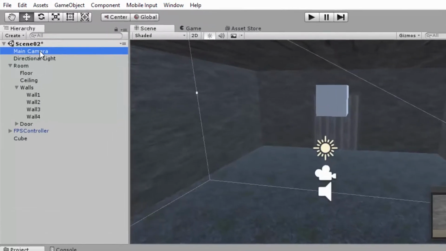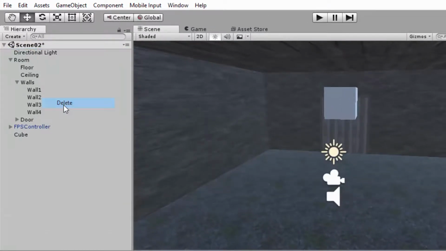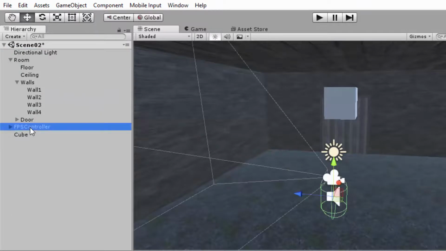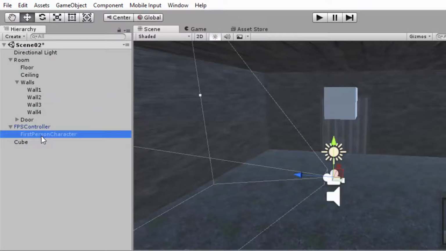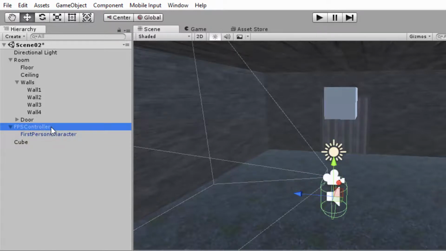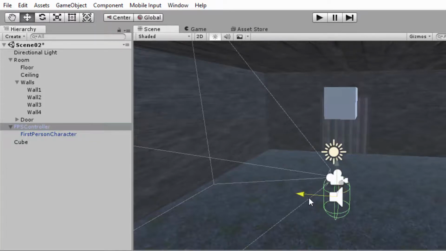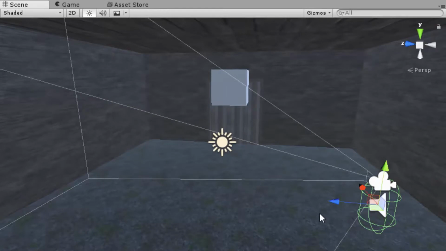I'm going to actually delete the main camera because the camera we're using is part of our FPS controller. You can see it right there. It is also pointing to the left, but I'm going to drag it back. I don't want to drag the first-person character camera. Instead, I'm going to click on FPS controller, so it's grabbing the camera and the controller and the collider that is on the controller and dragging it back. It's important to note that the first-person controller has a collider because without it, it will not collide with things.